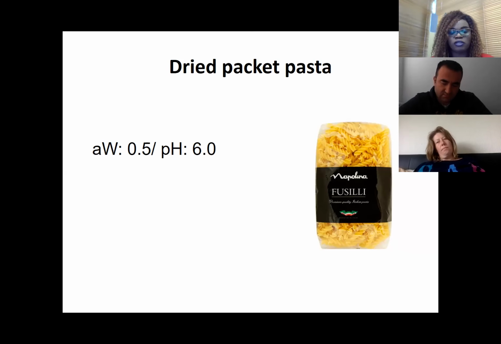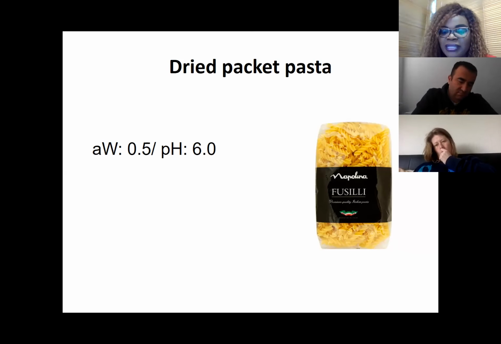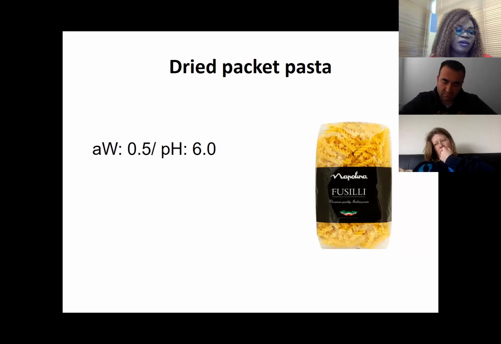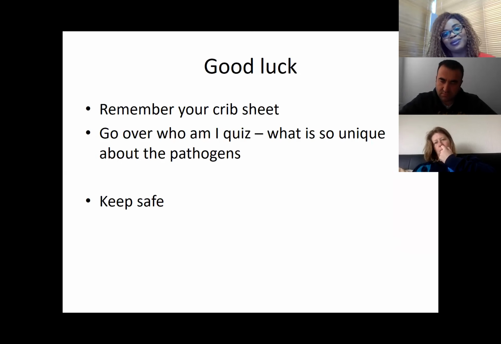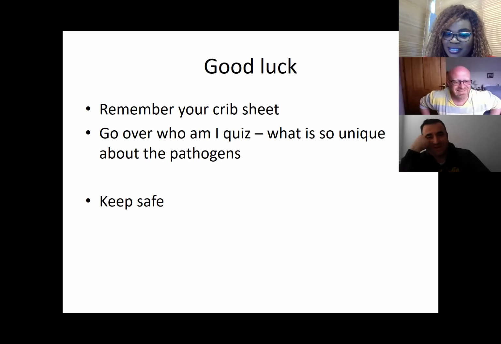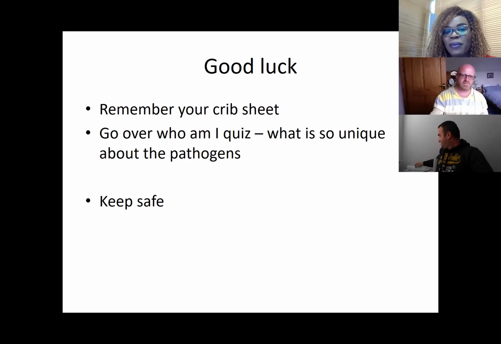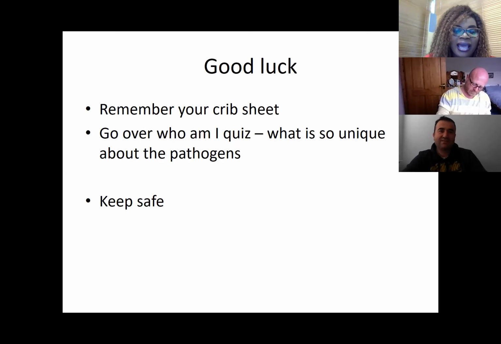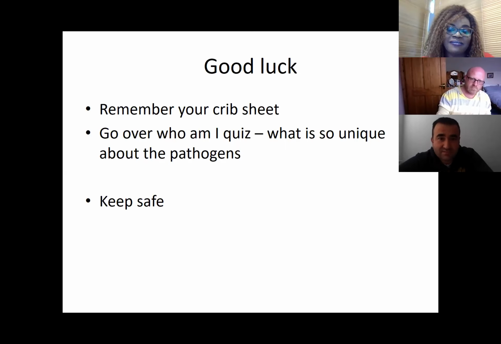So that's the kind of questions you have. You have the water activity given to you or the packaging. You can have a flapjack, you can have salads, all kinds of different types of food. If you remember, we did this activity in class, and quite a lot of those activities are going to be coming out in this quiz. So try and refer back to what we did, if you can find it. I'm going to miss you all. Remember your crib sheets. Go over the who am I quiz. What is so unique about each pathogen? You need to remember that. But most importantly, keep safe.